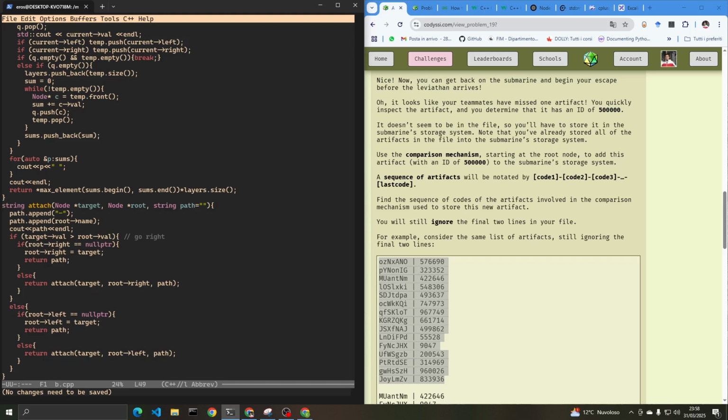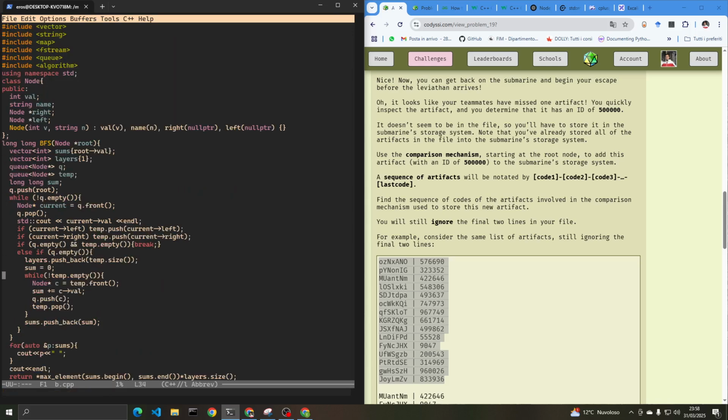For part one, obviously you also have to BFS, but it's a standard BFS. The only thing is you need to go layer by layer, because you have to do sums layer by layer. In this case, what I like to do is just use two queues.